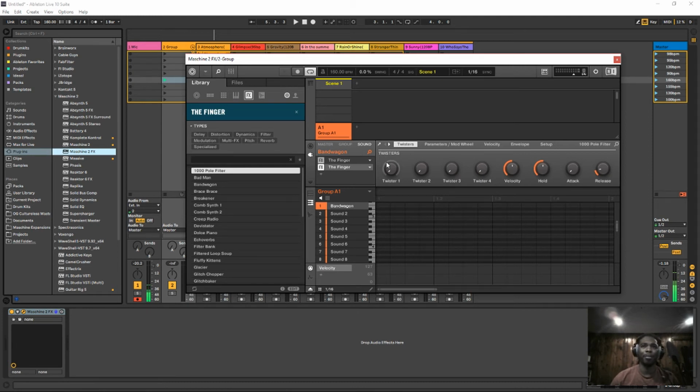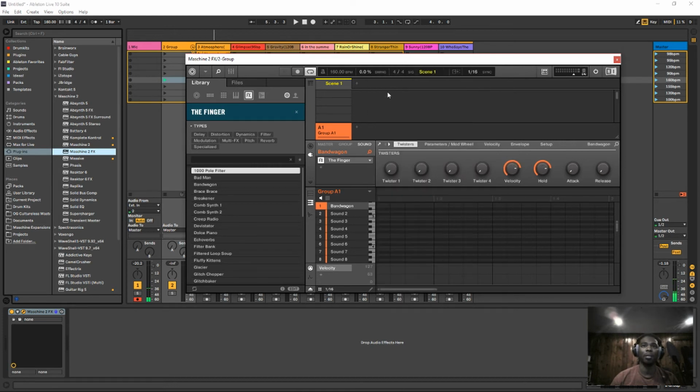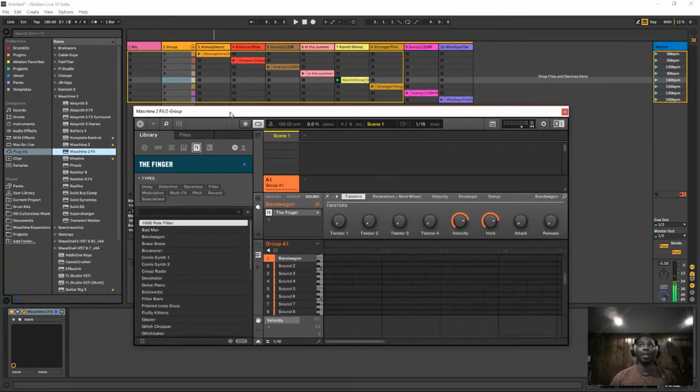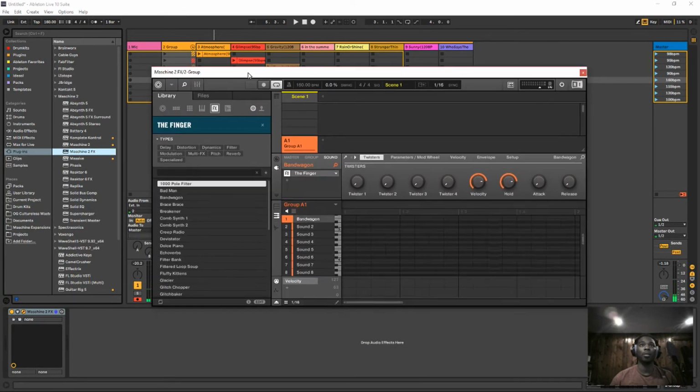Why do I have the Finger twice on here? Let me delete that before that causes an issue and I start going crazy. I could probably use that for something later. All right, so now that this is all set up the way that I normally want to have all of this set up, I'll just give you a quick demo of how it is that this works.